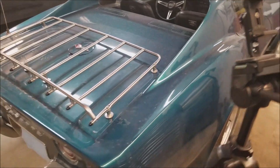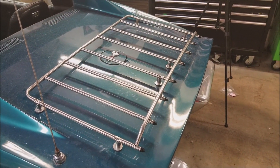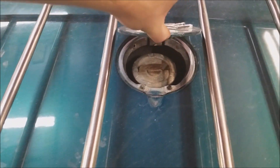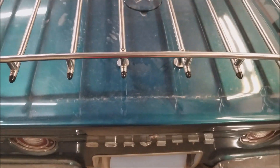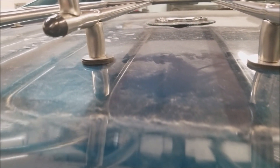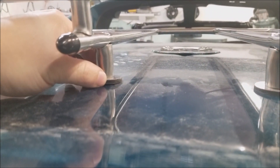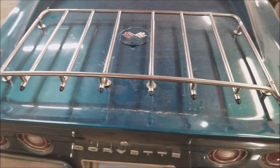Got it all tightened down and I think it turned out pretty good. I can still open the gas door — look at the gap there, there's not much room. Now the only problem I had was these two center ones. One of them isn't even touching the rubber. The other one is, but I'm really not comfortable making these any tighter. I don't think the stands are different heights — I think they're all the same — but this is pretty tight yet not crushing the rubber on the bottom. So we may wait a bit and see if we can re-tighten these screws after it kind of settles in.